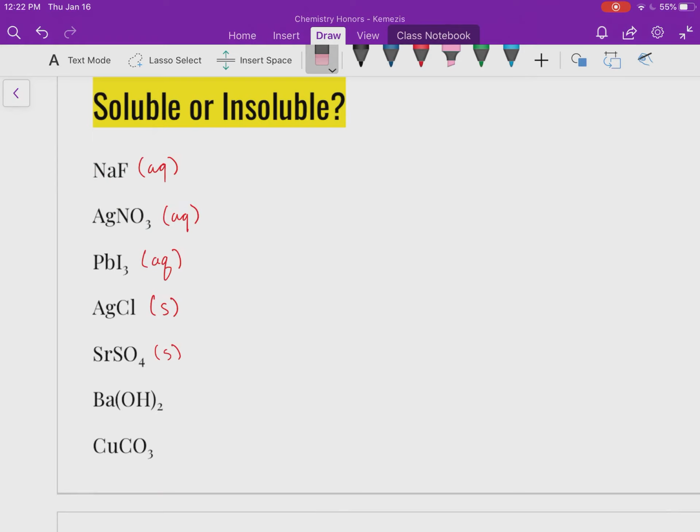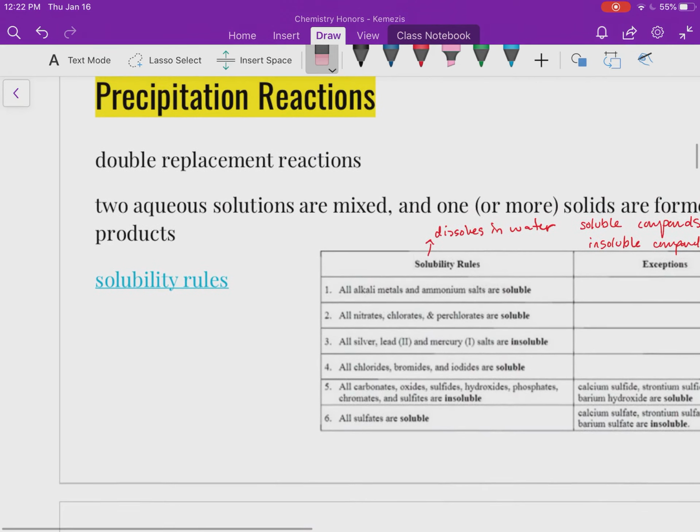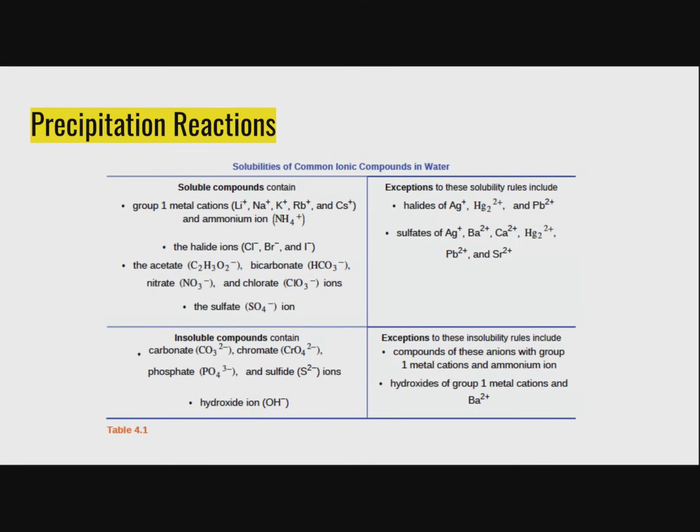I'm going to leave these last 2 for you to do, and then you can come back to OneNote and check your answers based on your solubility rules. But again, we're using these solubility rules because if an ionic compound is present in water, by definition, we have aqueous solutions. So that means that there's water around. So we can't just say that they're solid, we have to consult the solubility rules. Some of them may be solid, others won't be. You can go back to the slideshow.